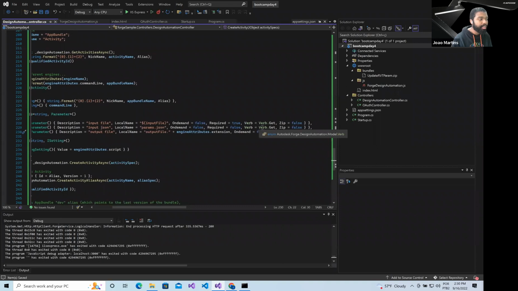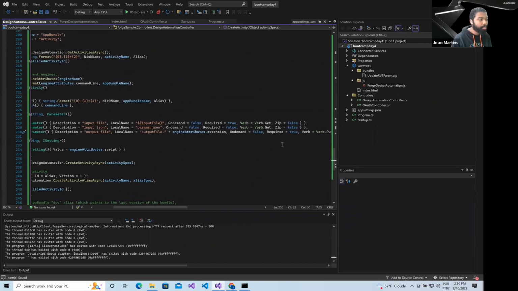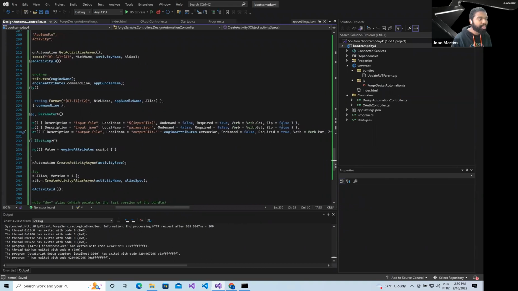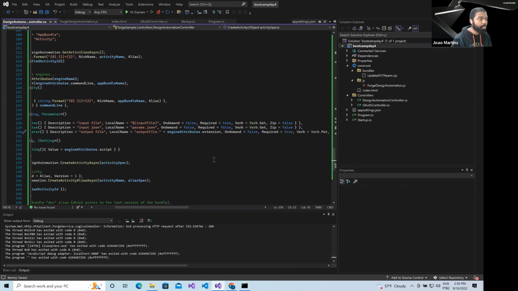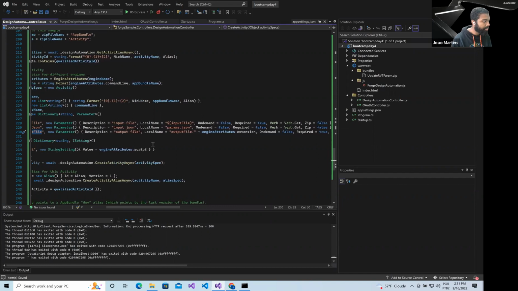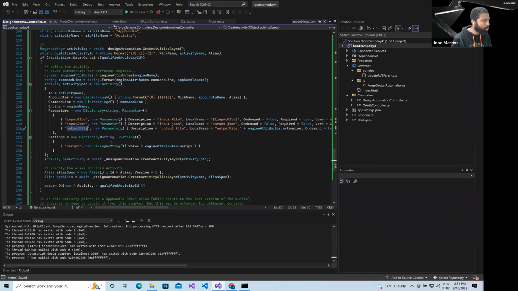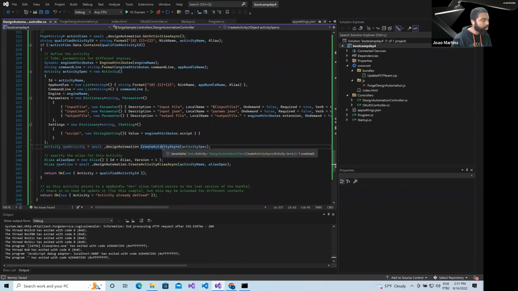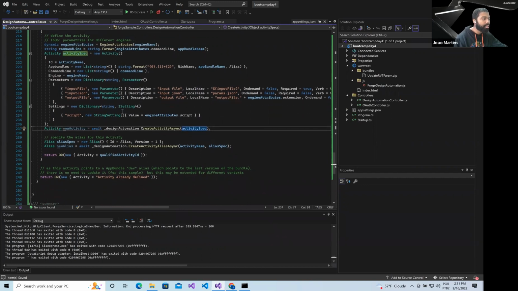The verb get for download and put for upload, whether they are compressed or not, whether they are multiple inputs or not, in this case not. And after that, we can call this endpoint, this method from our SDK, to actually create the activity with these specifications that we defined, right?